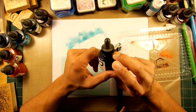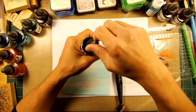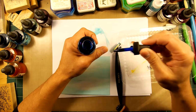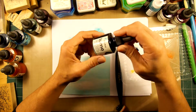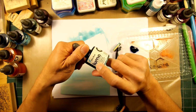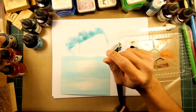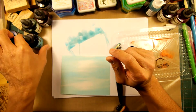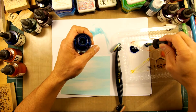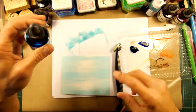Now I was going to use the reinker fluids for those, but I also have these old dye-based inks from my old college days, and they're probably 20 years old, and I practically have full bottles of them, so I thought, why don't I try some of these other supplies here, just to see what they look like. These are called Luma dyes, very old label. I would imagine they're still around. This one's a permanent blue, orchid blue. So I can get some different looks out of it, and we'll see how it works in conjunction with the Marvy inks. These are dye-based inks here.